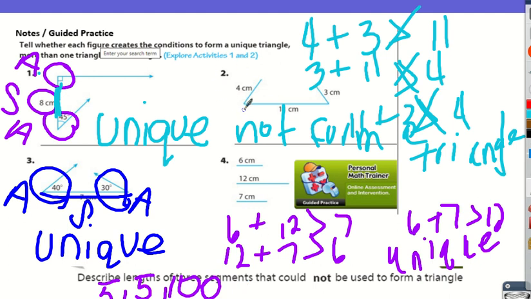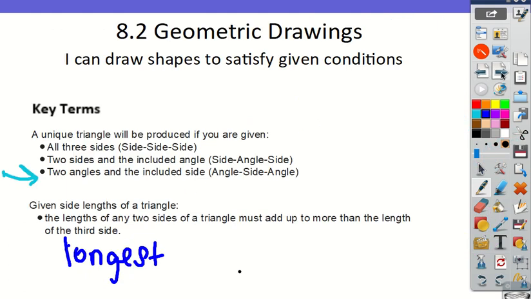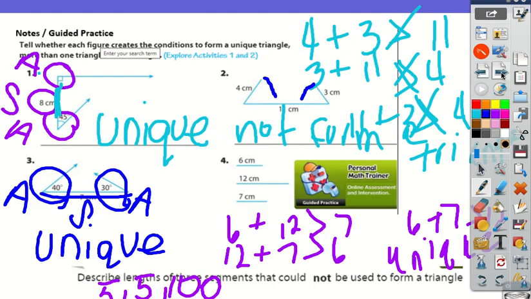Kind of like if you look up at number 2. She's got this is 11 here. This is 4, this is 3. The 4 and the 3 are never going to touch. Because even if you changed your degree angle and brought it down closer that way, that can kind of show you too. If you make your degree smaller, those 2 would never touch there, okay? So yeah, instead of saying third side in the example, we need to say the longest side, okay? And then we'll talk about right triangles, the conditions with right triangles later.